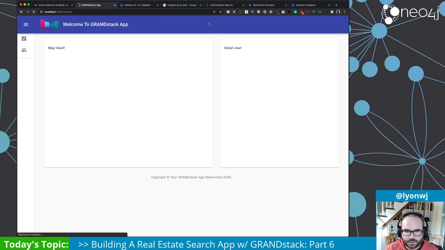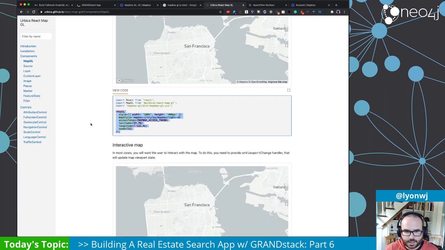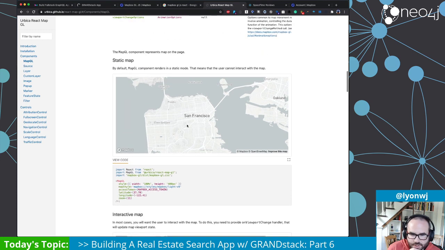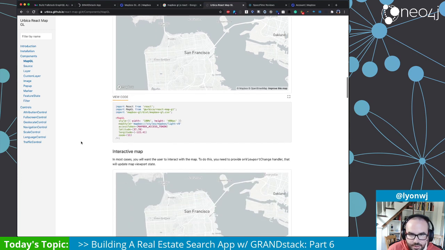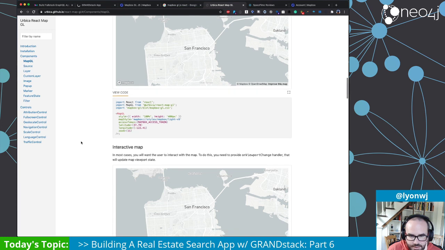And while that's building, let's take a look at the docs here. So what should we expect? I think we should expect to see exactly this, just a basic static map centered at San Francisco.